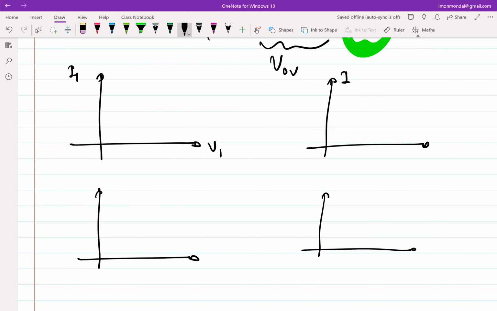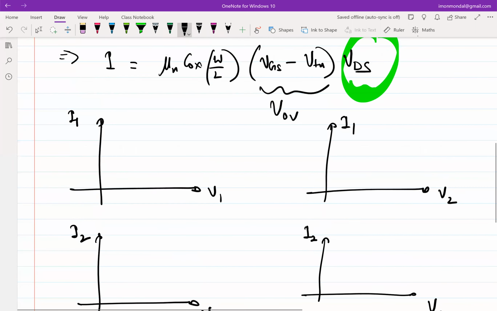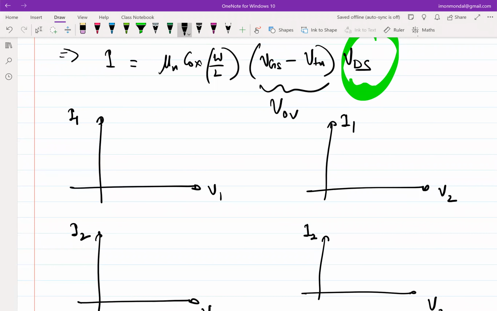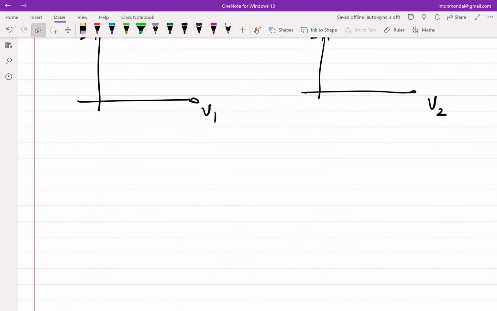I1, V1. In this case, I'll have to first define what I1 and V1 are, otherwise things will become confusing. So let's assume that this is the oxide, right? These parallel lines are pointing to the fact that there is an oxide in between. So this is an oxide. So this is equivalent to. Let me sketch this also.